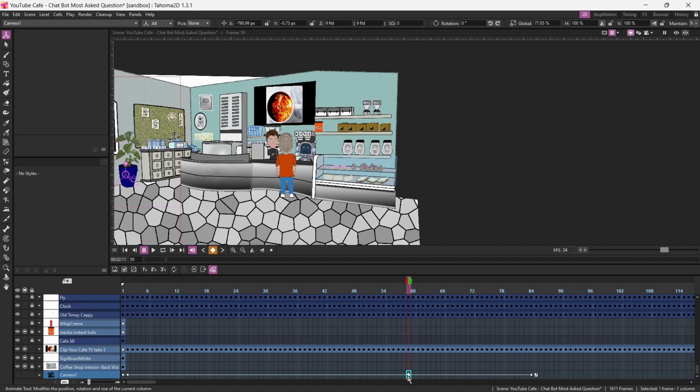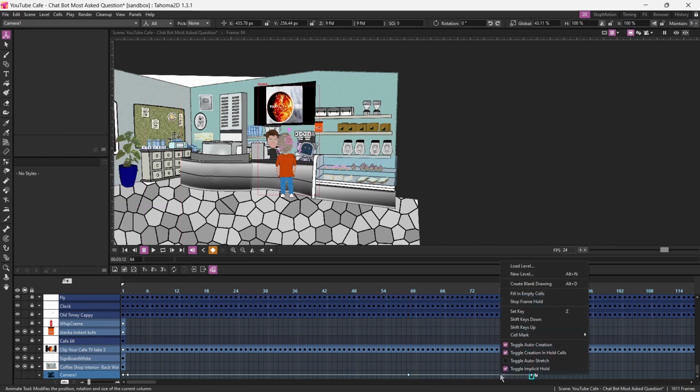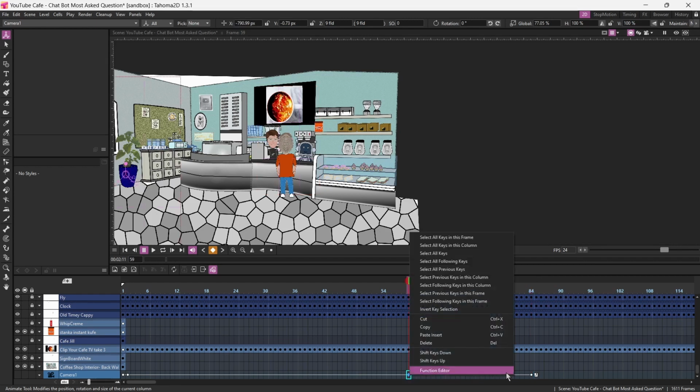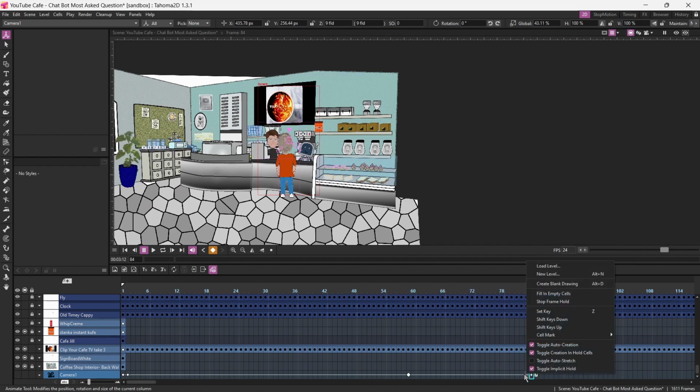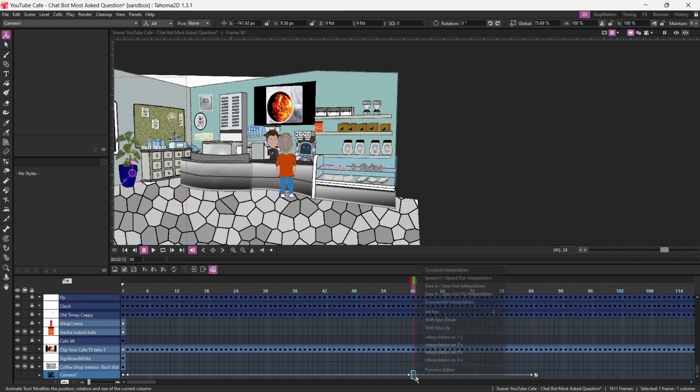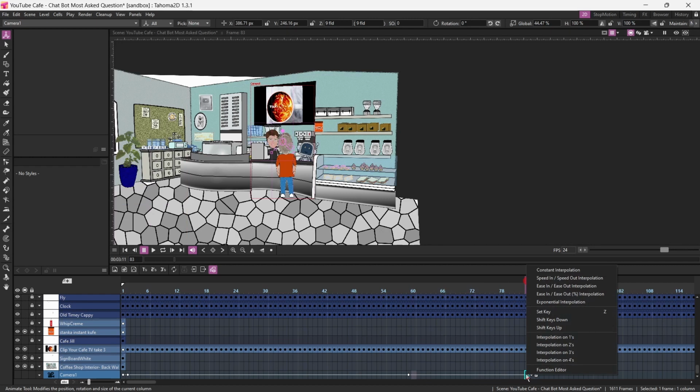is you can select these two and then right click on these two. There we go. Okay, I right click on the frame right next to it. So what I'm right clicking on is the interpolation, not the frame itself. See that, not the keyframe, but the interpolation, the line between.